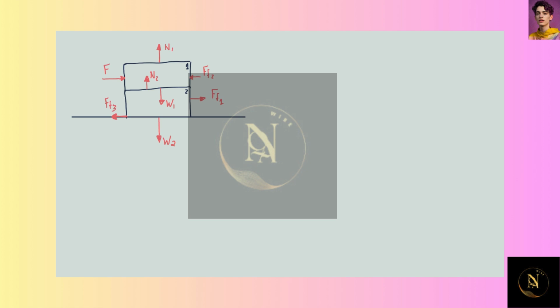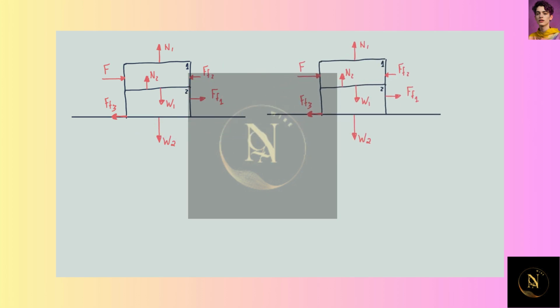And then we have to consider a very similar situation, but not an identical situation. It's similar because it has almost all the same forces, but the force F isn't acting on the top block, but it's acting on this lower block, and this is F prime. Then we have to calculate what is the minimum value of F prime such that block number 1 will move with respect to block number 2.